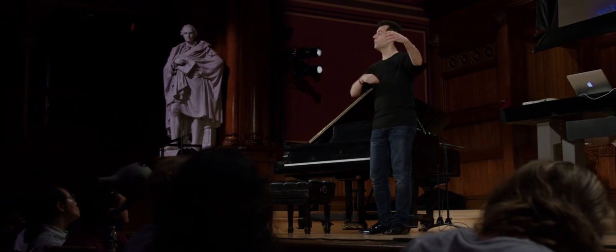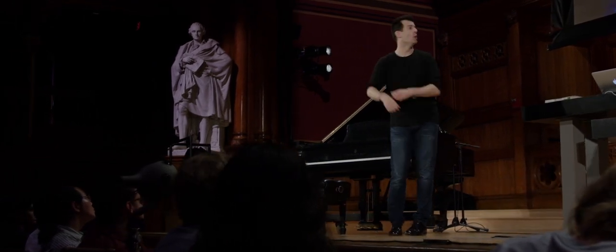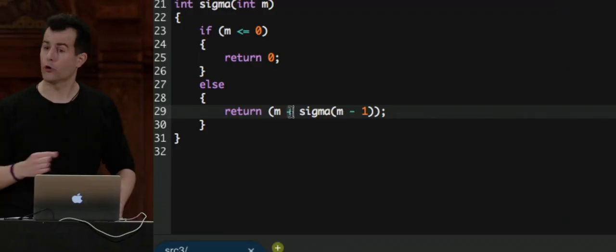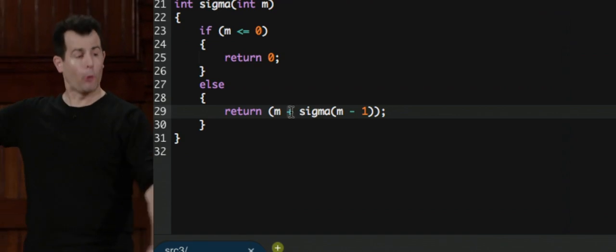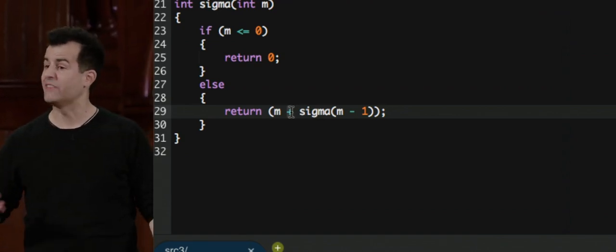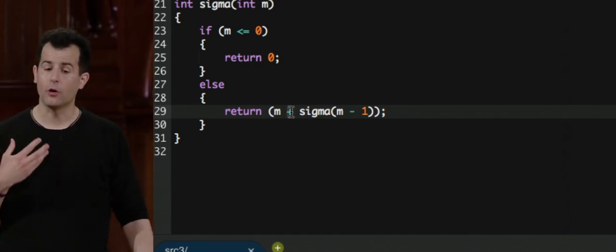And so even though it takes a while to get to that point in the story, because we say 10 plus sigma of 9. Sigma of 9 is 9 plus sigma of 8, which is 8 plus sigma of 7. It keeps going and going and going. But if you mentally buffer, so to speak, much like a video in your browser, all of those numbers that you're being handed back one at a time, which are technically being added together for you by your program with the plus operator, the last number you're going to be handed back is 0. And at that point, all of the plus signs can kick in and give you back whatever number you're actually looking for.